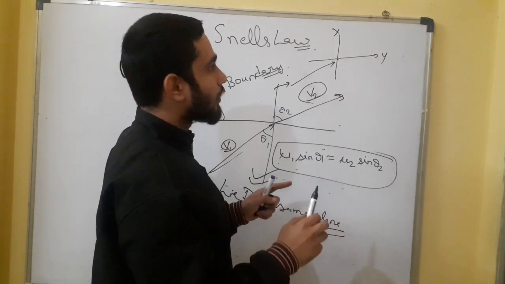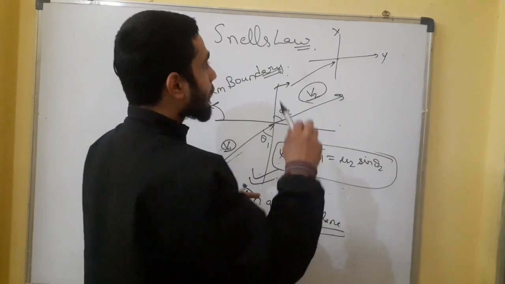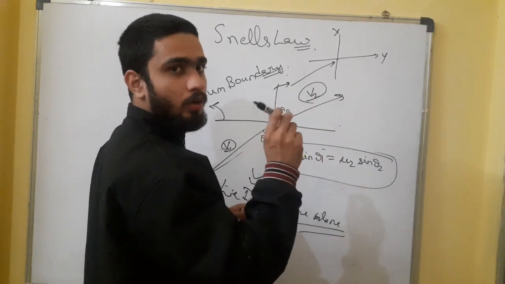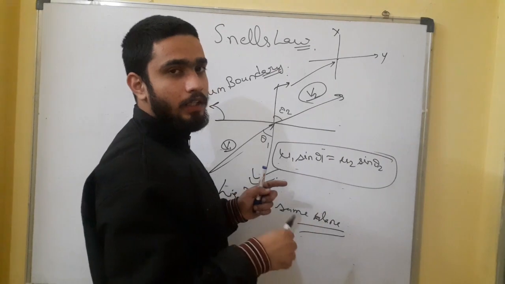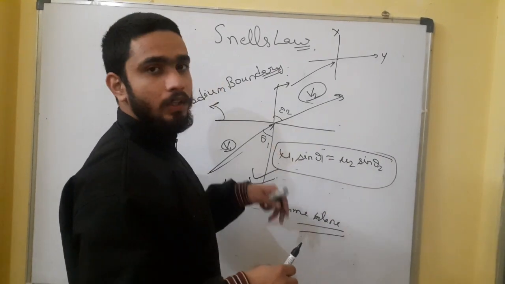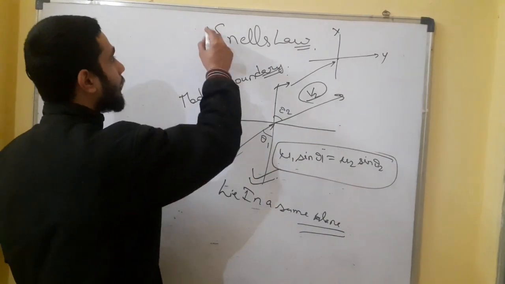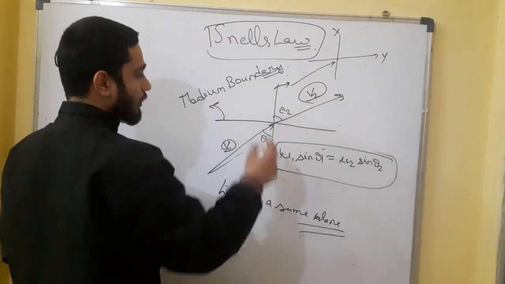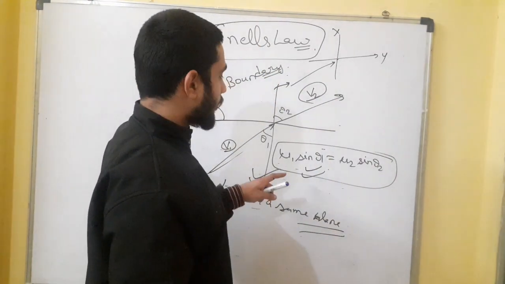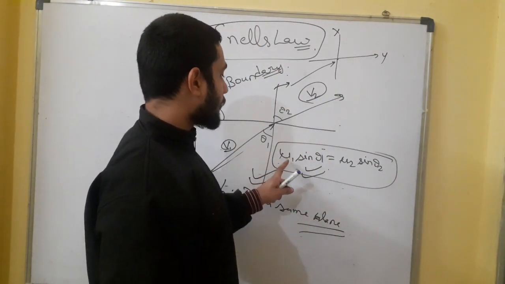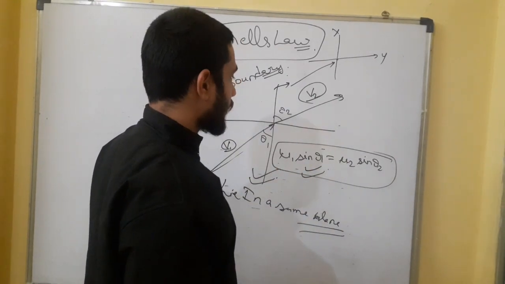180 degrees in that same plane only, and it will not come outside, nor will it go inside the plane after striking at the medium boundary between the two surfaces. So this is a very important law. We just have to remember this relation for solving the questions in the exam. If we remember only this relation, then we can easily solve the questions.